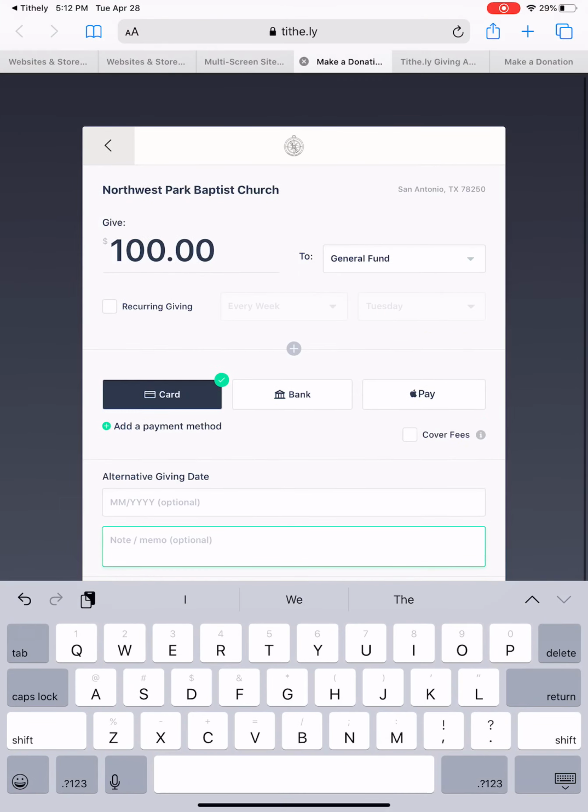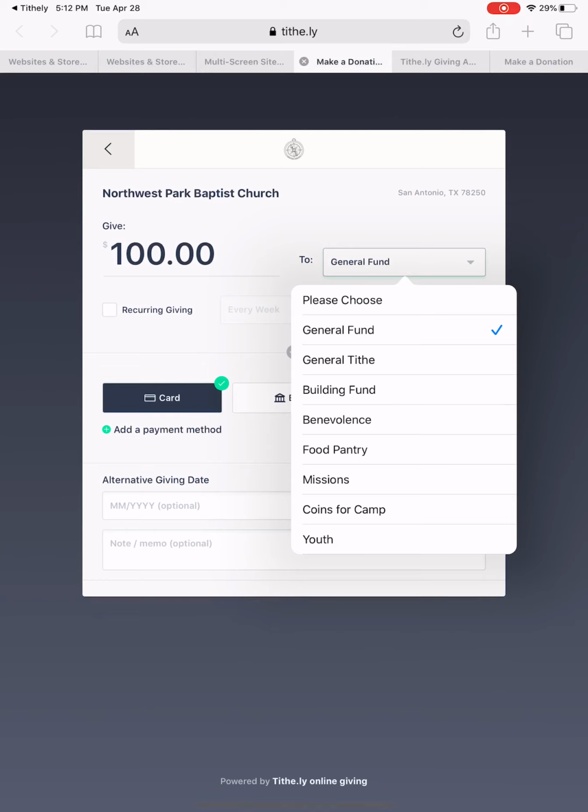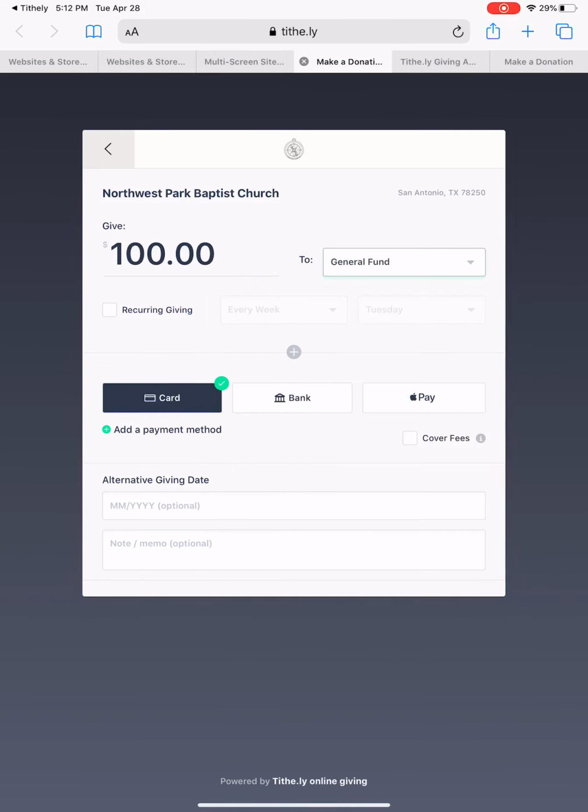That way, even though it goes in the general fund, the treasurer would know that you are actually trying to designate it to an account or a ministry that's not shown on our ministries page. And if we see enough of those going directly there, we would add it to our list of available ministries to specifically fund.